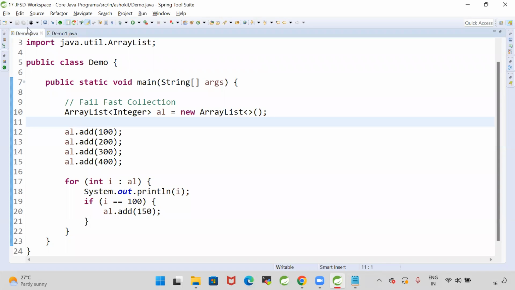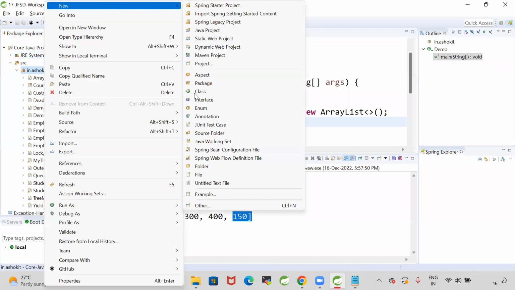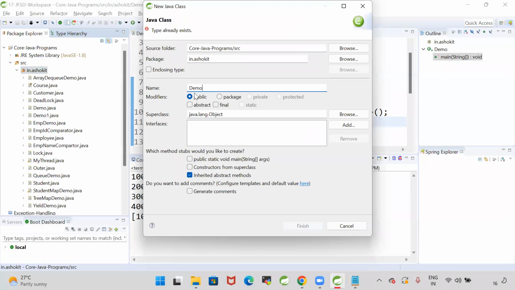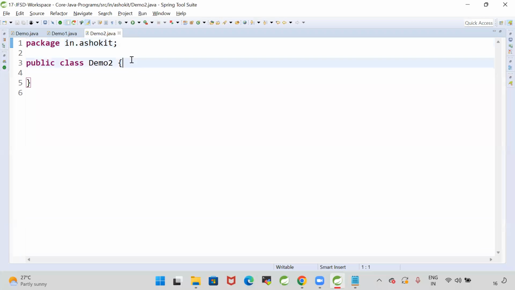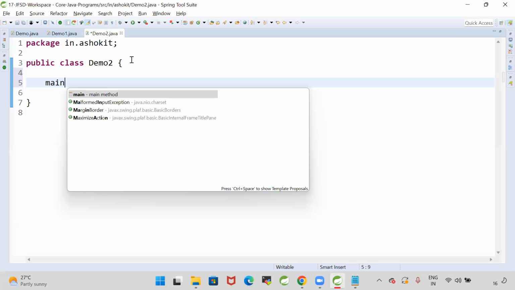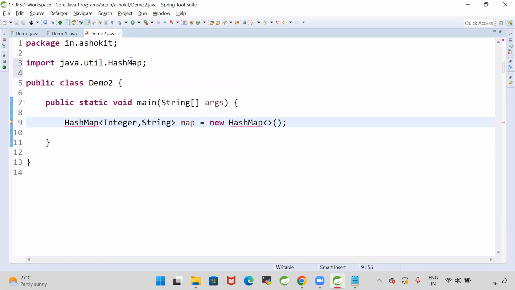Now see, let me create another class, Demo2. In this class, I'm taking a main method. I'm creating a HashMap object, HashMap of Integer comma String: Map is equal to new HashMap. I'm creating the object for the HashMap to store the data.